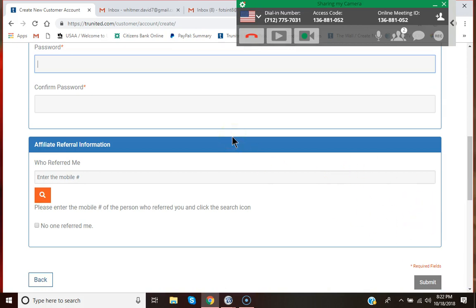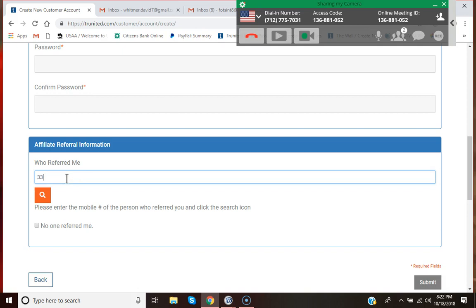Confirm password. Then it's going to say who referred you. And if it wasn't at the specific URL that you sent to somebody where they can just sign up, it'll say enter the mobile number. So I'm going to enter mine. And then hit the magnifying glass.